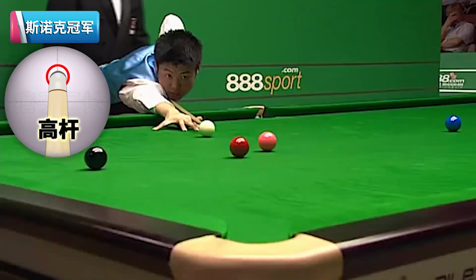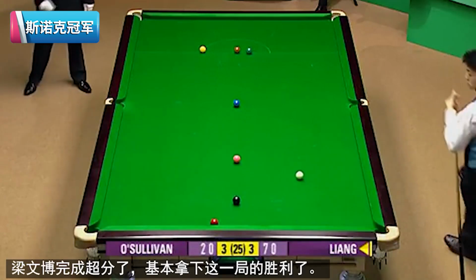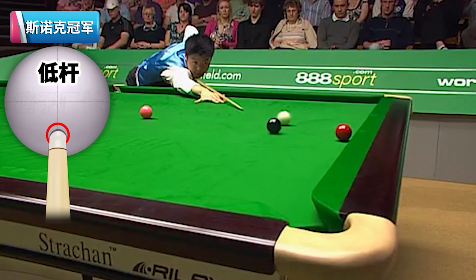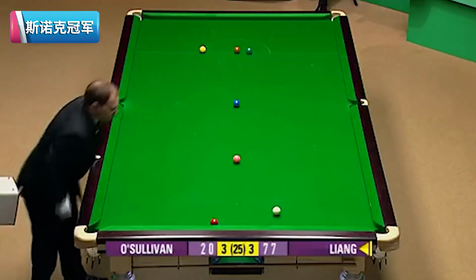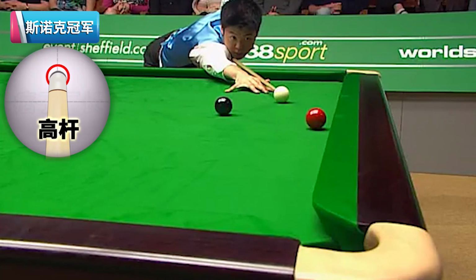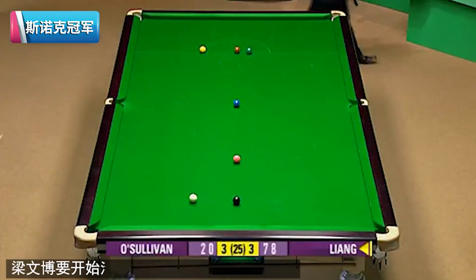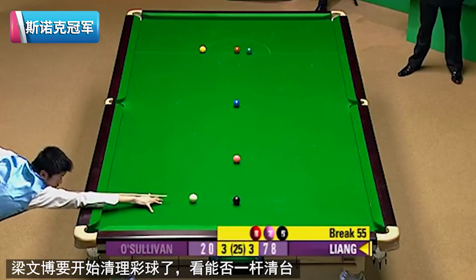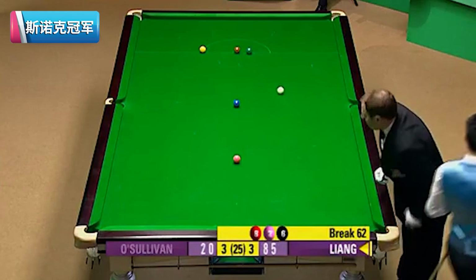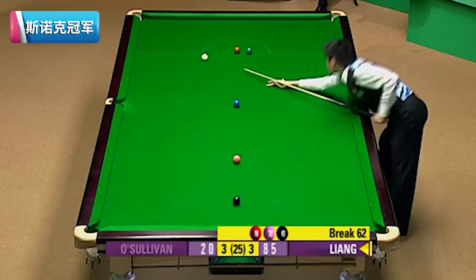Once he pots this red with another colour, there's no way Ronnie will come back to the table. 47. 54. 55. Well, that's his fourth frame in this first session in the bag, on a break of 62 and counting. 64. There you go.